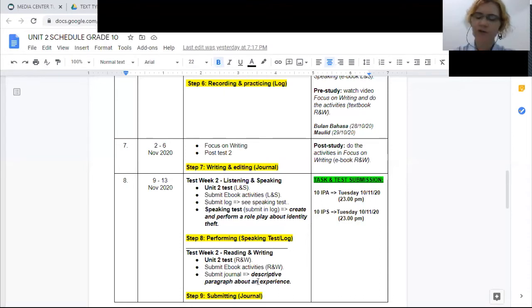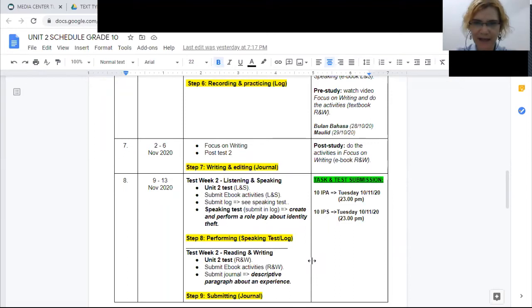So that's then for your writing. Your journal, of course, you'll only write one paragraph. For writing in this unit, and this is the last unit for this semester, we only do 2 units in a semester, you will do a descriptive paragraph. So you're going to do descriptive writing, and that's what we're going to talk about a bit today. What is descriptive writing and how do we do it?